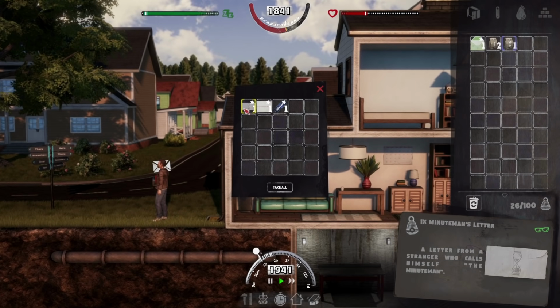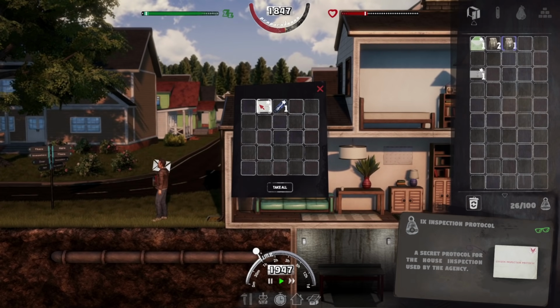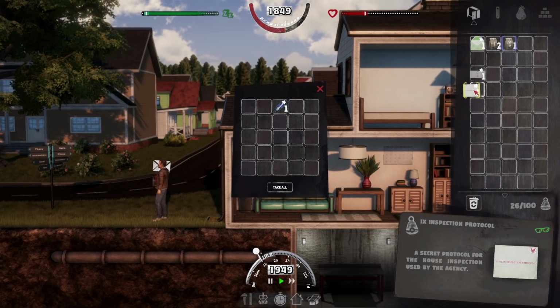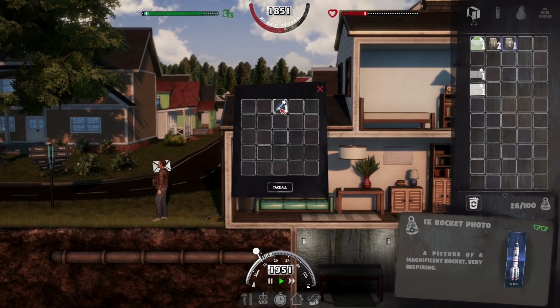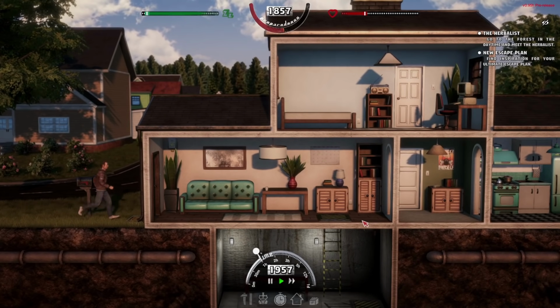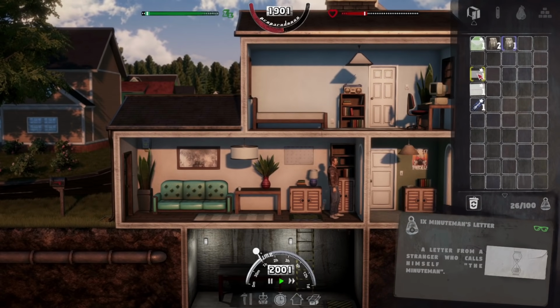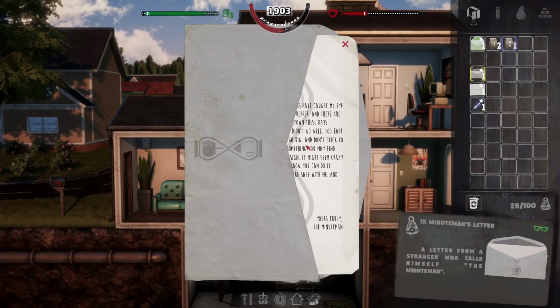We've got ourselves the Minuteman's letter. Of course, here we go. Minuteman's letter. Inspection protocol. A secret protocol for the house inspection used by the agency. Very useful. And a picture of a rocket, of course. Okay, so, you know what? Let's go inside and look at all this slightly dubious material. Okay, so there we go. So go back into here. Okay, Minuteman's letter. Let's read the Minuteman's letter.